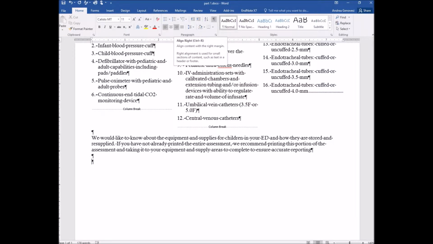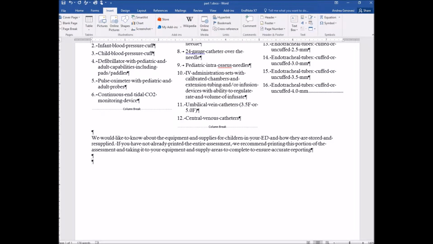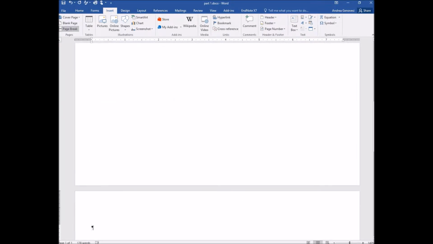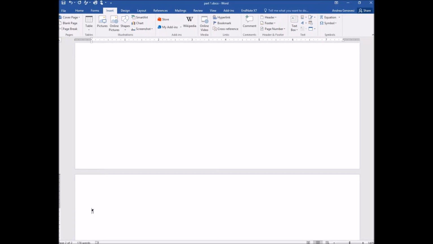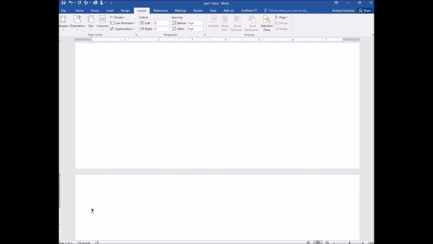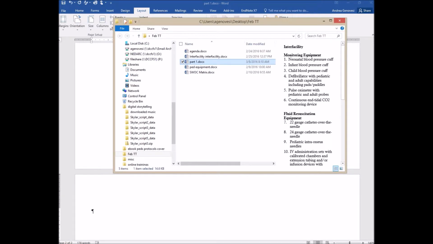And I'm going to go to the Insert tab, where I have this option called Page Break. I want to do that because I want my table, which I'm going to be copying out of another document, pasted onto a new page. So I select that option and it moves me right to that next page. The page break is also located under the Layout tab, under Breaks, but the shortcut to go to the next page is under the Insert tab.